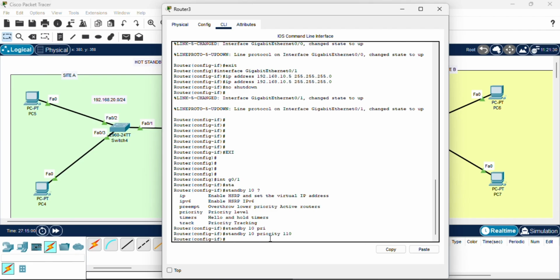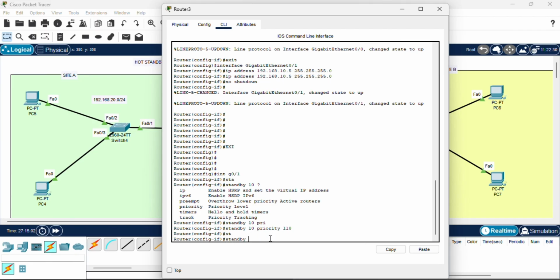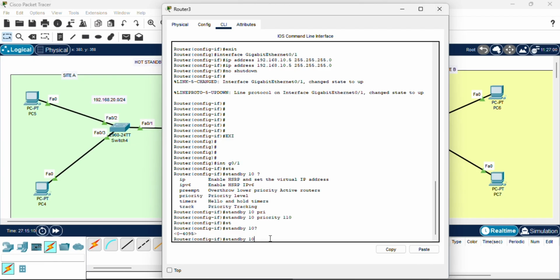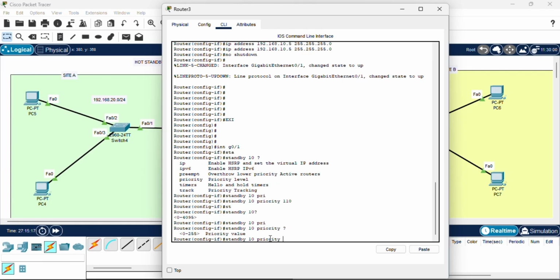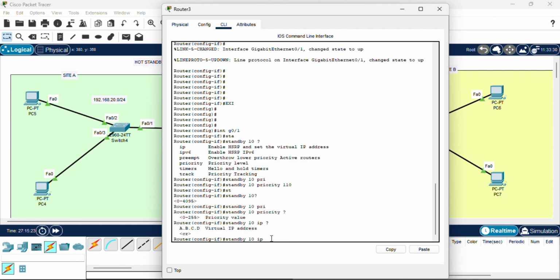So now we are going to give our virtual IP address here. So remember the group name, query, to our priority, which is, we are going to our IP address, query, and we now input the virtual IP address which we want to assign here.